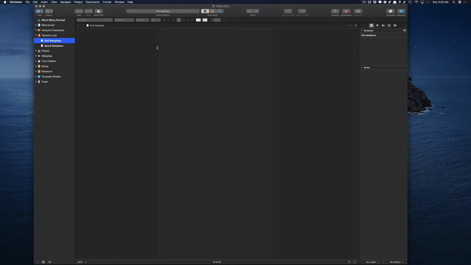And then you could outline, so the evil vampires kill humans and other vampires. And then good vampires don't kill humans, only kill other vampires. So let's say this lore is something that we want to keep consistent through all of our books.